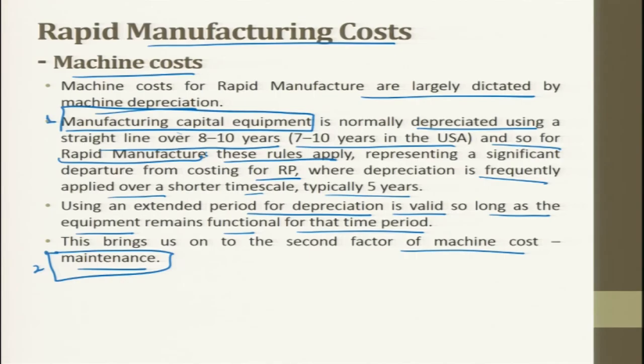For example, in a selective laser sintering machine, the equipment will generally remain functional over an extended time scale. Only some of the parts, for instance lasers, are to be replaced. So, rapid manufacturing costs need to factor in a full maintenance package, including the replacement of the lasers. Machine utilization is another area of discrepancy between cost in rapid prototyping and rapid manufacture. To what factor are we utilizing the machines?